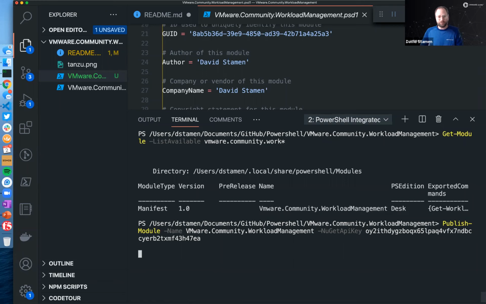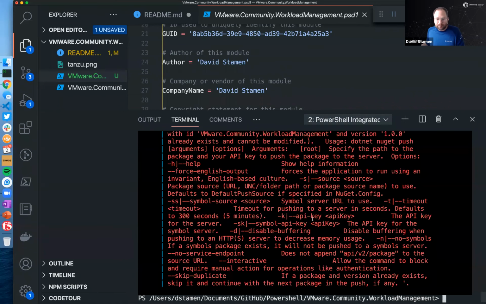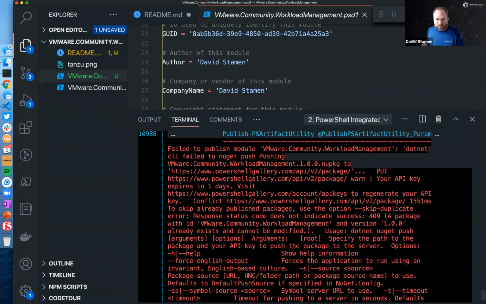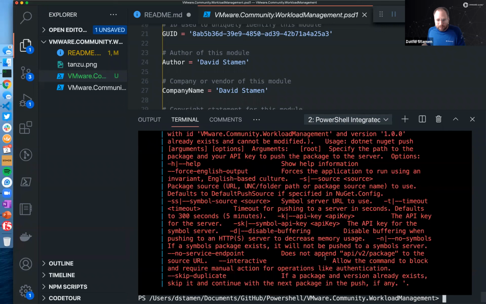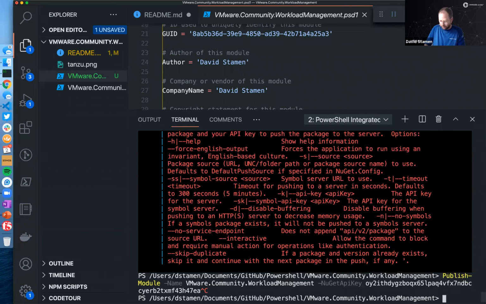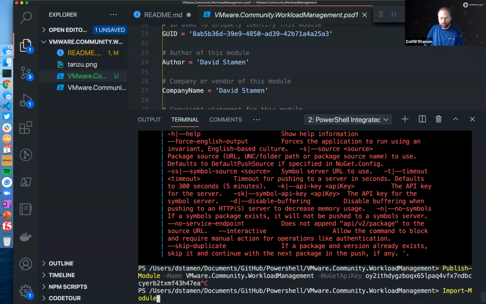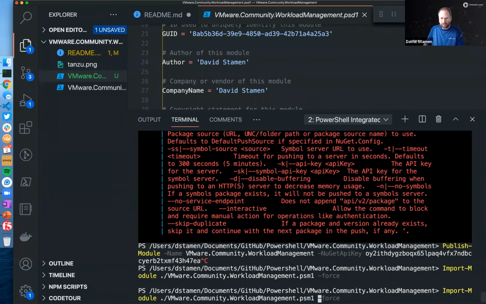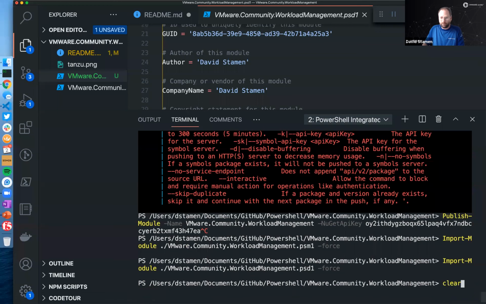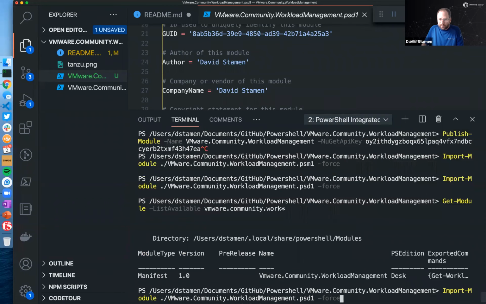So what this is going to do is go ahead and update the module. It normally takes, let's see, your API key. That should be fine. Actually, I think I need to re-import it since I updated the version. And then if we look at, that's still there.